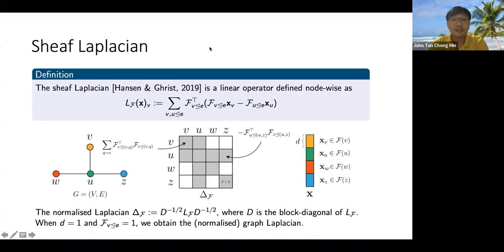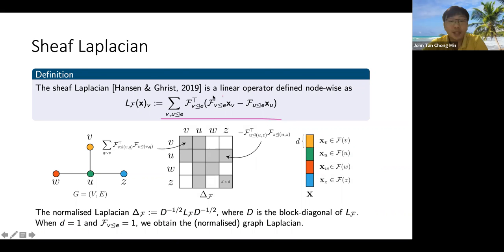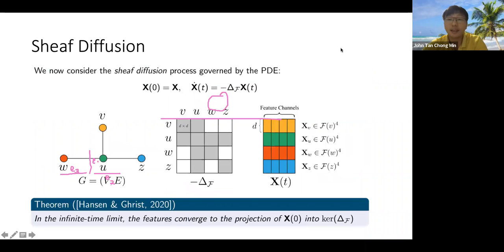I mean, if I don't tell you that this is topology, you will still get it, right? The mapping and everything. Yeah. I think one interesting thing which I haven't really found out fully is why must this H agree in the long run? This one actually involves quite a bit of math, and I haven't quite understood why this H must agree in the long run. But the author said that if you were to do this Sheaf Laplacian, in the long run, it actually maps to the kernel space. So actually there's a slide on that. In the infinite time limit, this is just the projection into this kernel space. I still haven't figured out the math behind this, but I just take their word for it.